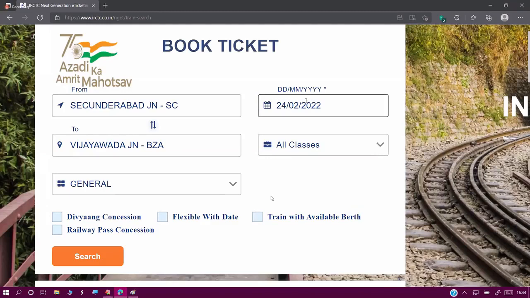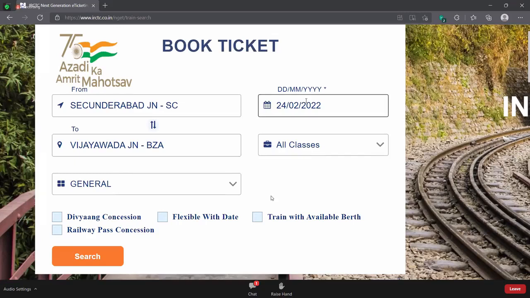The user. Where did they type this data? On the user's computer. Is the user's computer a client or a server? Client. Our laptops are always clients. Our desktops are always clients. Even our mobiles are always clients only. So as a user, I gave some data here. Now when I click on search, sir, all this data travels to the IRCTC server. And in the background, one server-side technology program executes. Which one, sir? IRCTC is Java. It is designed in Java technology only.